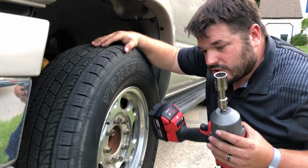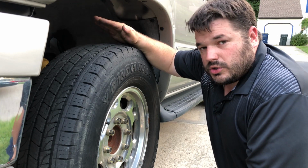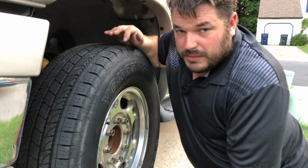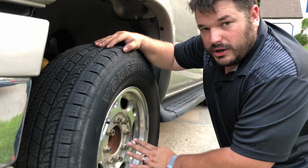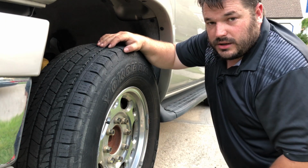Also, the reason I'm not just running them on with the gun is because you're supposed to torque them on with a torque wrench, a device used to measure and make sure that every bolt gets the exact same amount of torque applied to it. So I'm going to go get my torque wrench and we'll torque these suckers on.